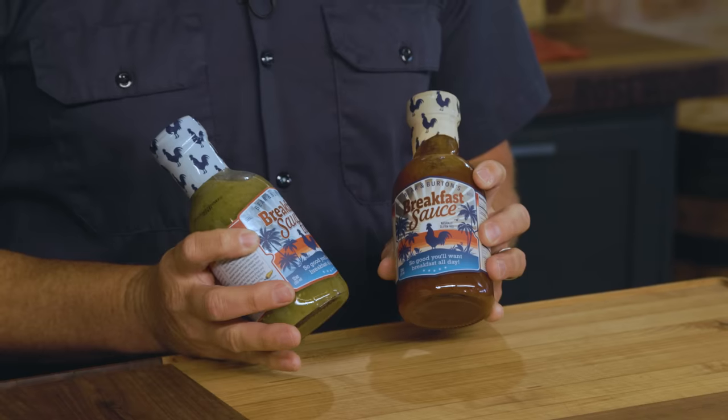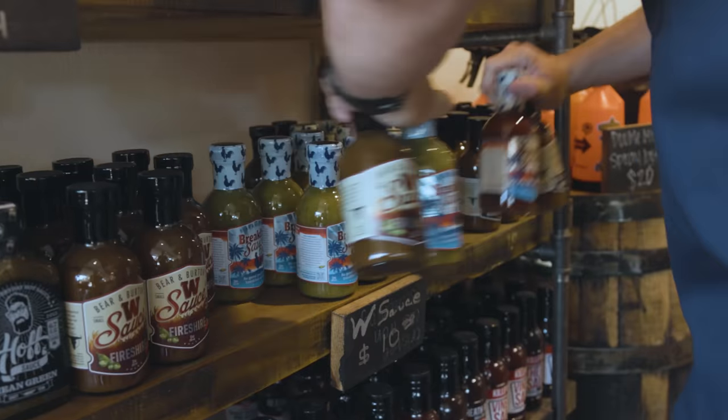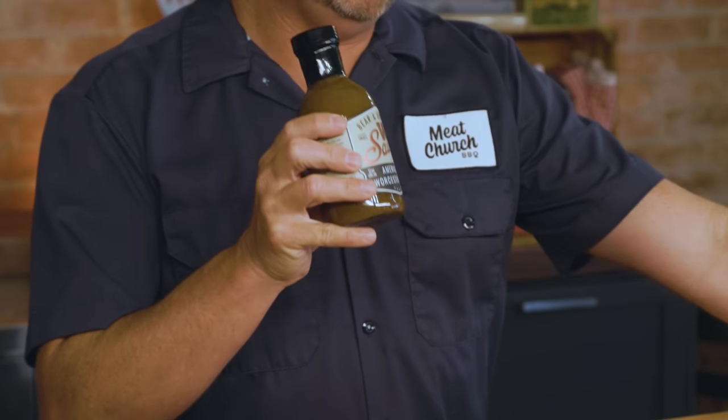Not meant to be a commercial, but they have a regular and a spicy called Fire Shire. They've also got two breakfast sauces. In Florida this summer, this was on my table every day — and they're not just good on breakfast. If you like tacos, you should get this. One of the benefits of shooting in the new shop is I can just walk over and pick these up off the shelf. I highly encourage you to try this. I've marinated in W and I've marinated in Fire Shire, so if you like spicy this will make an amazing spicy chicken sandwich. If you don't want spicy, we'll just go with the regular, which is what we're doing today.